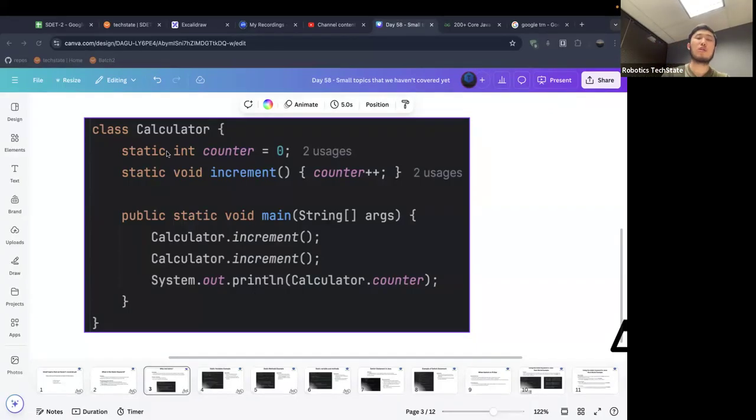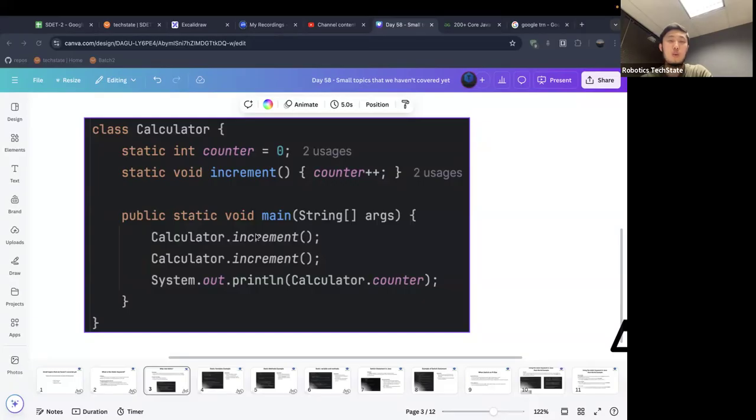So here we have two static things. One of them is a static variable. The other one is a static method. Here is the parenthesis. Here is the body. So when you call this static method, we just use the class name, Calculator.increment.